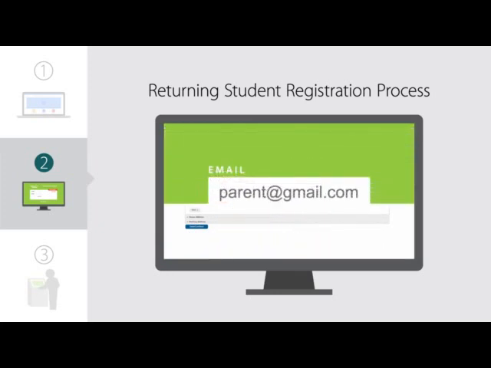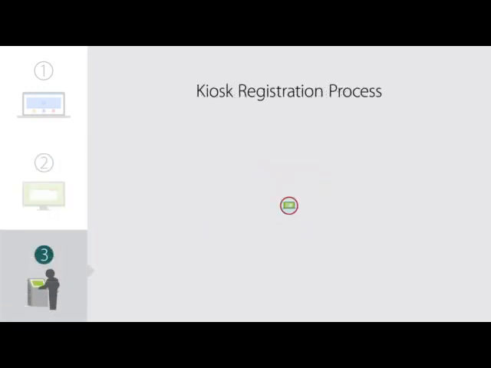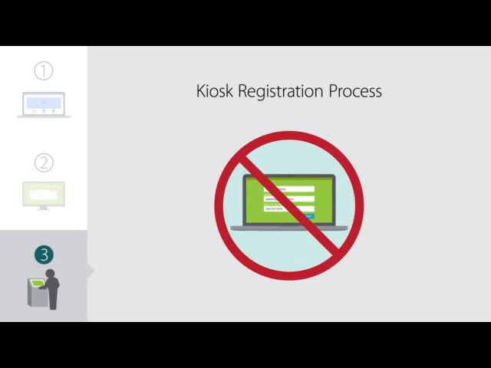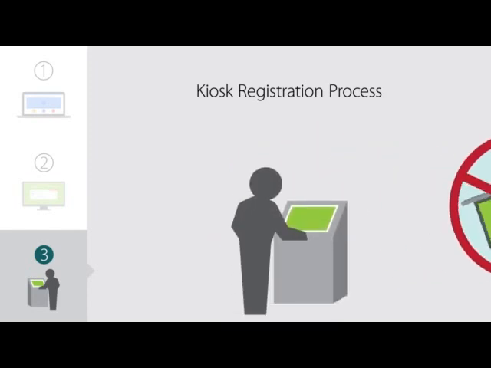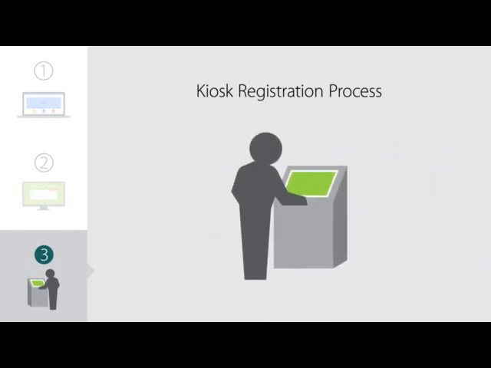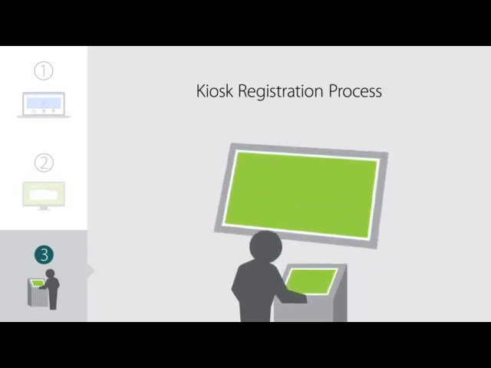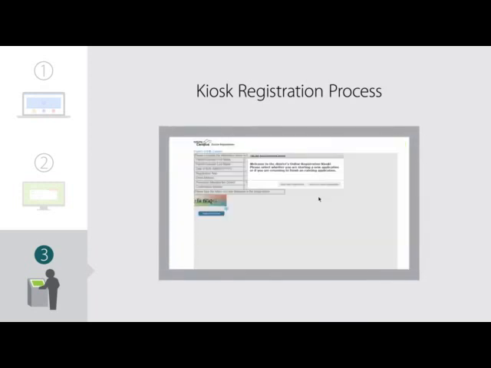If you use the link on the district website to register, a valid email address is required. If you do not have access to a computer or an email address, your district can provide an option that allows you to enter your information using an available kiosk location. Typically, these are set up at the district or school offices.